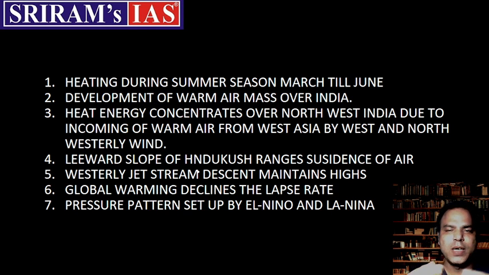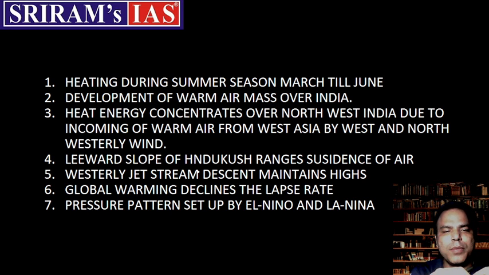So here also a heat dome kind of situation gets developed. Even the westerly jet stream in the Indian part is moving downward. When the jet stream is moving downward, it will exert high pressure, and high pressure results in atmospheric stability and high pressure maintenance, descent of air, and the same sequence will generate.